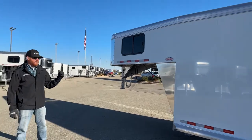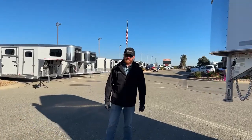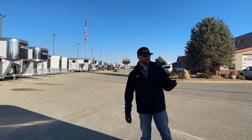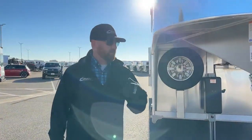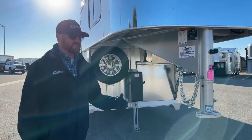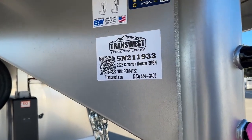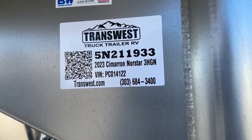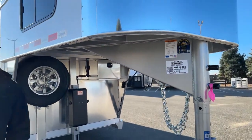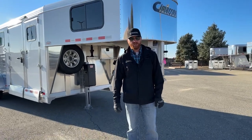Despite all that tack and setup, this is not a big trailer — just 19'3" on the floor, very easy to maneuver anywhere. This particular unit has a sale pending, but we have others on order and can build you something custom. We take trade-ins, offer delivery, and can help with financing. The stock number is 5N211933 — a 2023 Cimarron Northstar 3-horse gooseneck with closet tack. Give us a call at 303-684-3400. We appreciate you tuning in — have a good day.